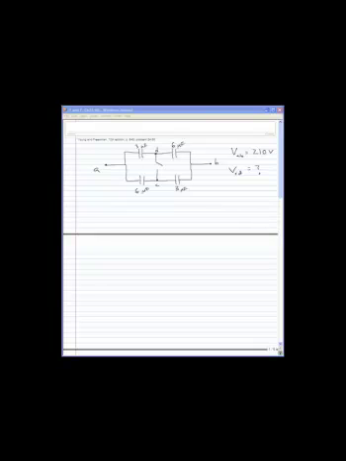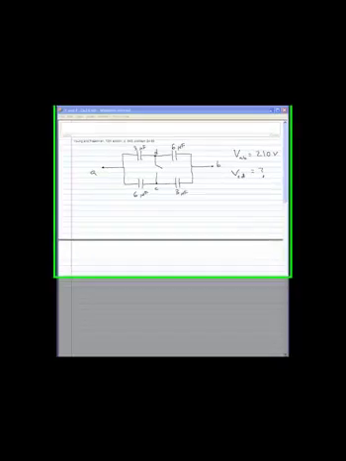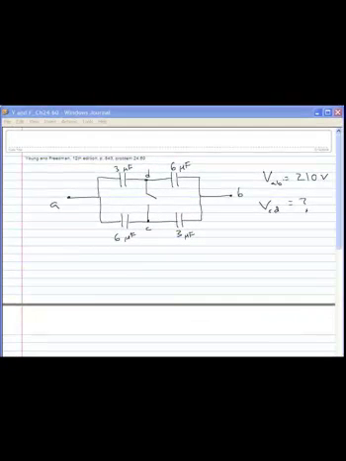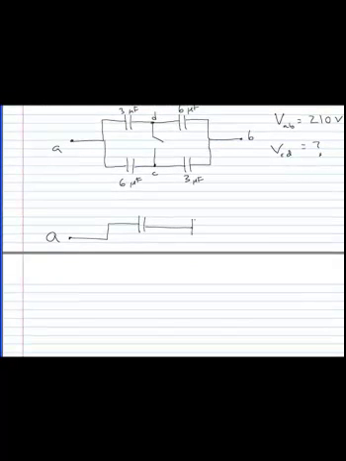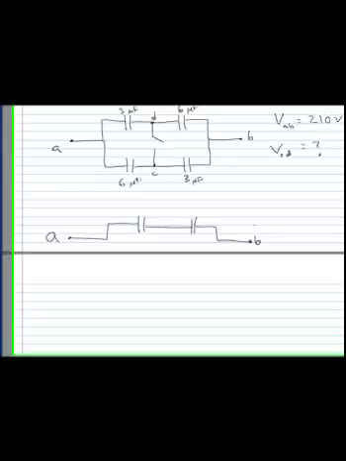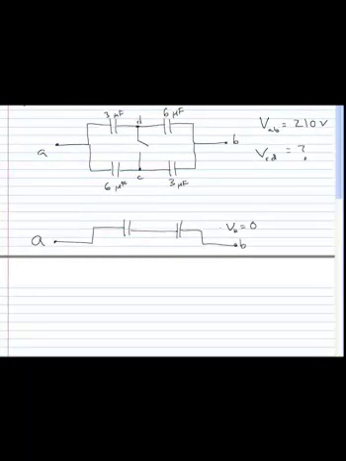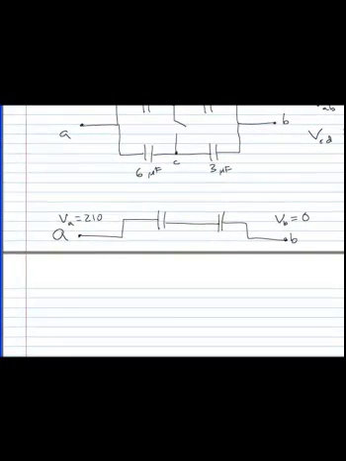Remember, circuits and potentials are kind of like paths on a hiking trail, and the potentials are like the elevations. So it's given that the voltage between A and B is 210 volts. If we define point B to be 0 volts, let me just draw the top part of this. Then the voltage at A is 210. Every point on this part of the circuit is 210 because that's a conductor, an equipotential surface.